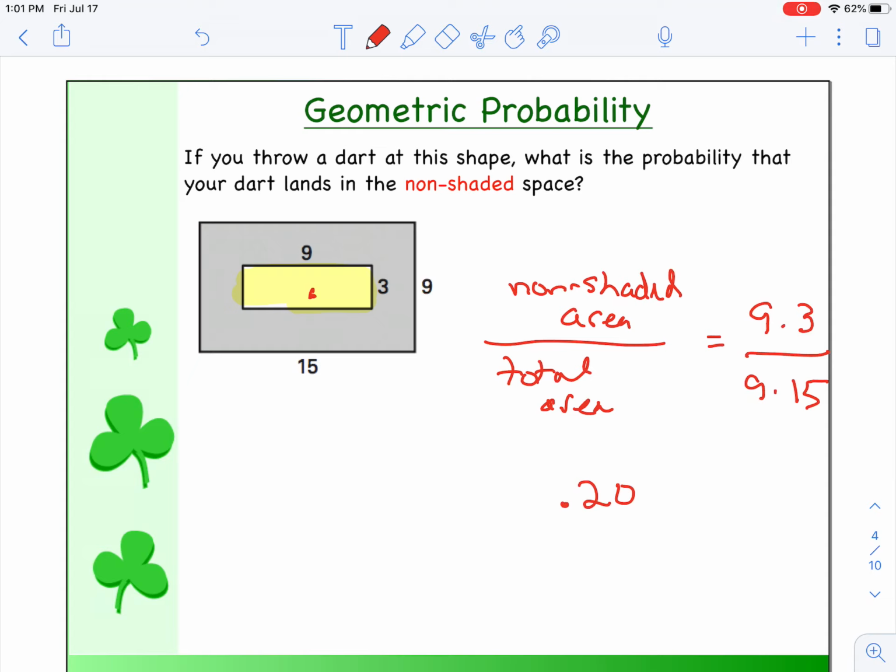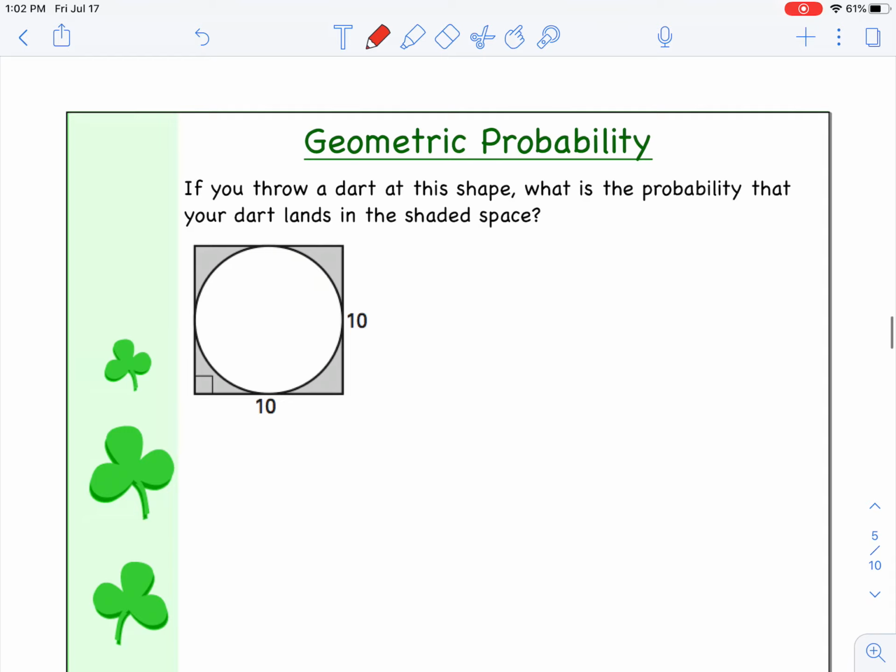You could give this as a fraction, but most of the time I feel like with probability, because of areas, you're not going to have nice fractions. They're not going to be as meaningful as writing it as a decimal or a percent. The fraction would be like 27/135. But you could really list it anyway if it doesn't specify. And 27/135 actually reduces to 1/5. All right, so why don't you try this one?